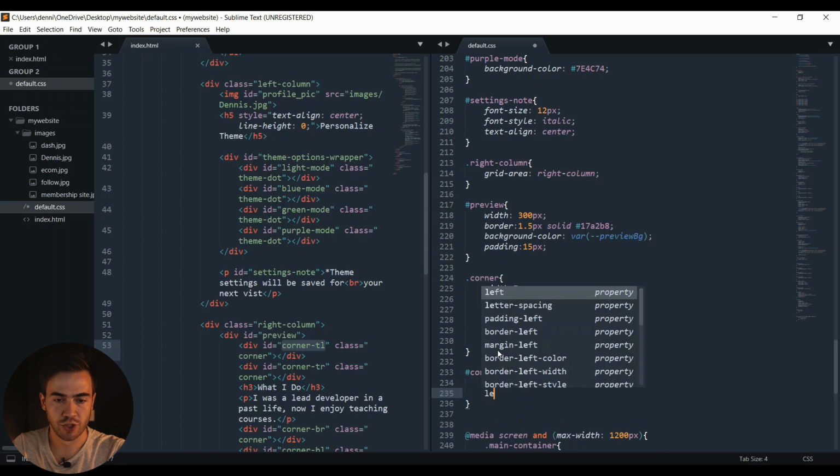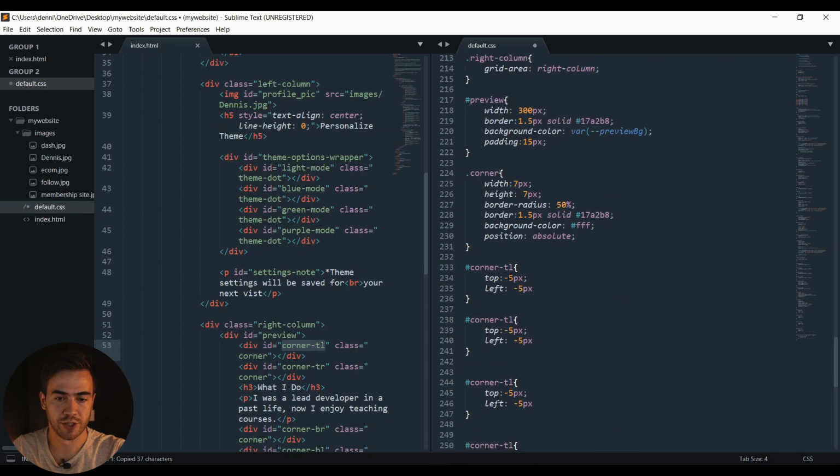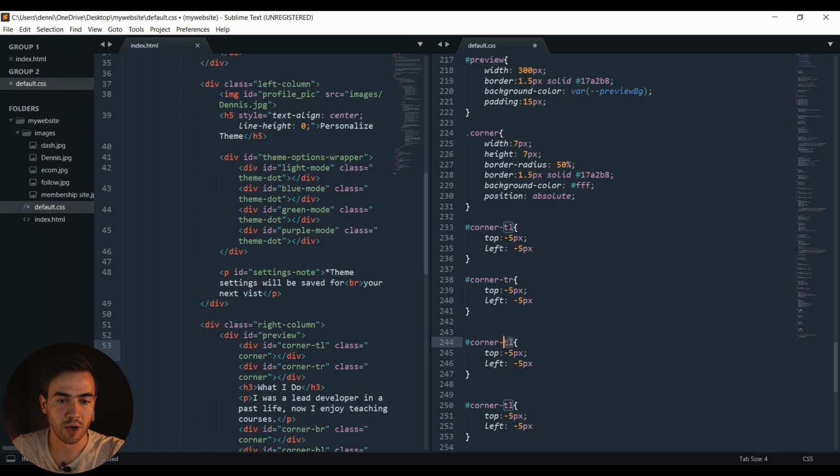And then the position to the left also in -5. So that's going to be -5 pixels also. And if I repeat this a few times, our items are going to go all over the page here. So we're going to grab the top right, so TR is the next item, and then we're going to have BR, so for bottom right, and this is going to be BL for bottom left.